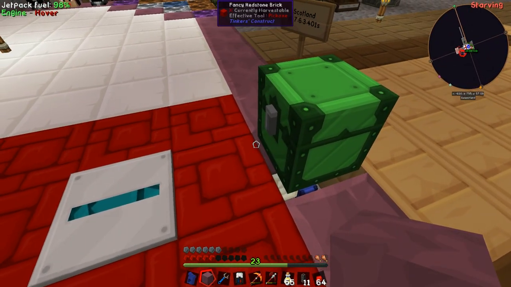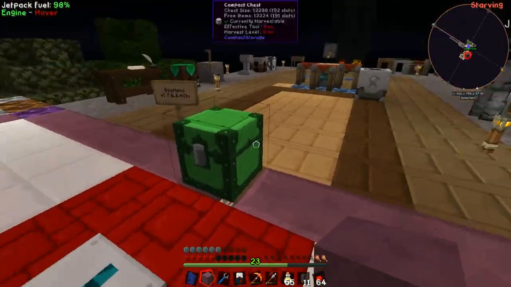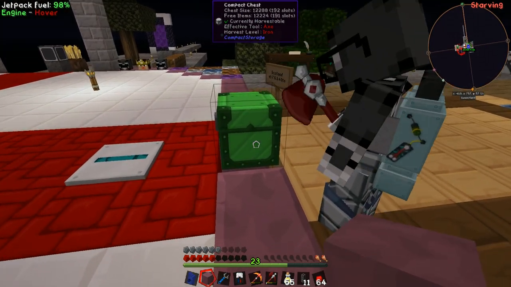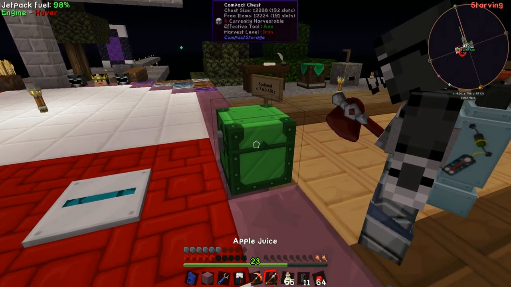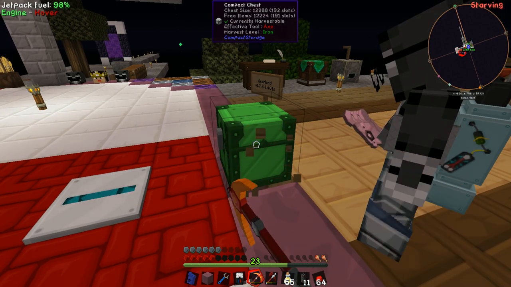Did you say you wanted to get rid of this chest, Nick? We're saying goodbye. The problem is I only have a lumber pickaxe, right? So is this going to destroy it? It's going to destroy a little bit, but it's fine. Is that looking like it's going to get there anytime soon? No. I think it might need a pick. It says effective tool axe at the top there. Just give it a little bit more time, Nick.